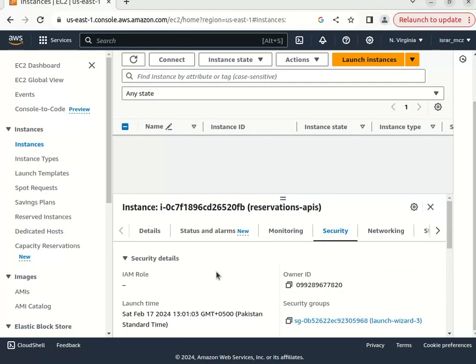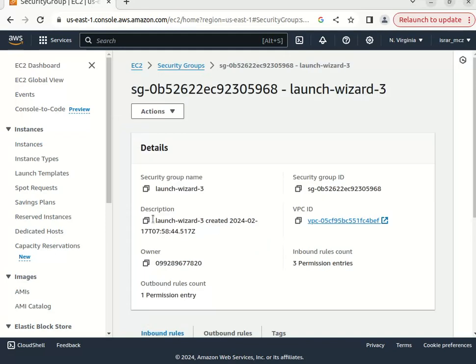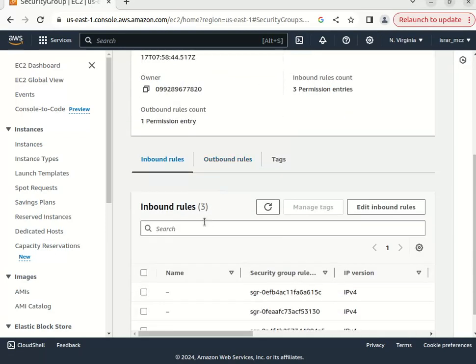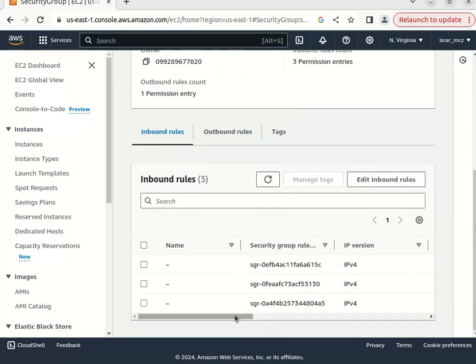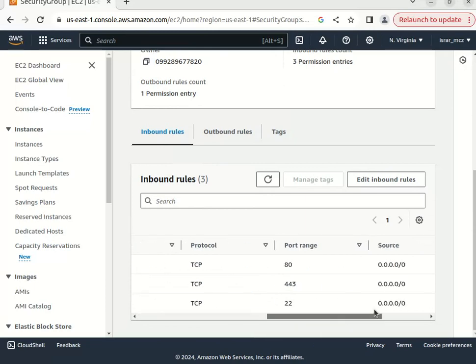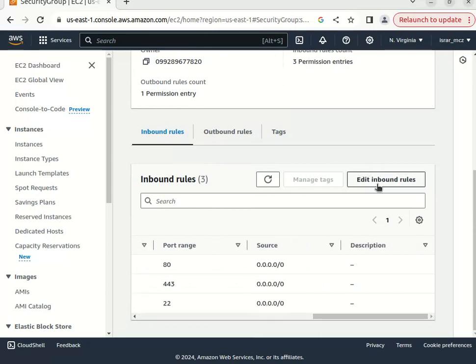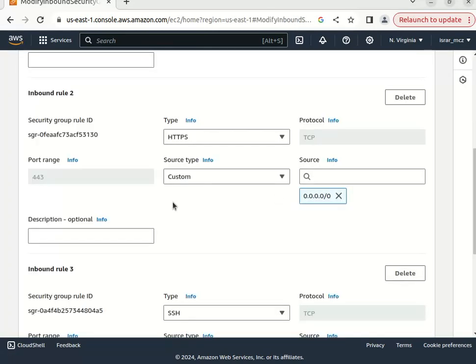So let me just go to the security group, this one, and here I have to add some rules.